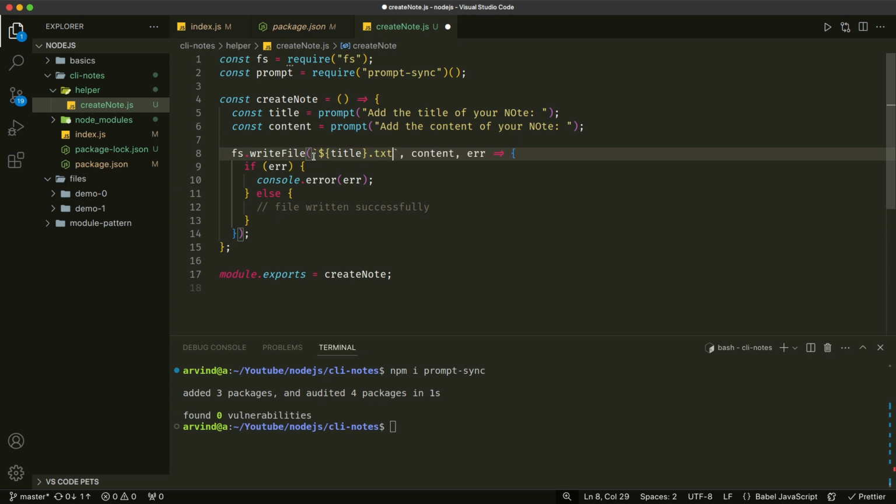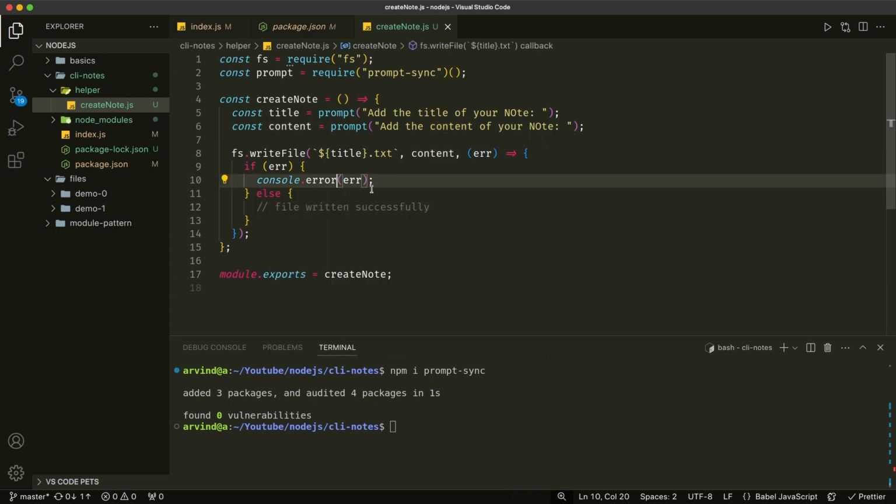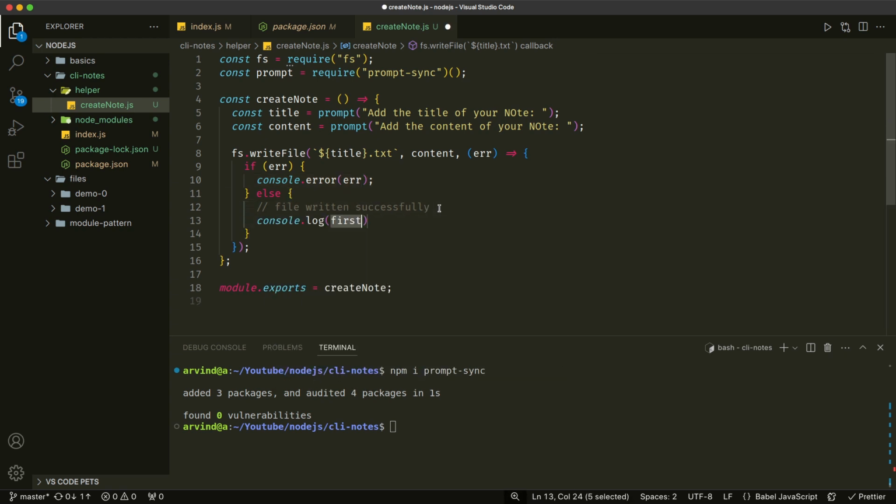Okay, so this is our file name. Here we'll have our content, this content, and if we get error, we are printing the error. Else, let's show that file is created successfully. So let's say note created successfully. Okay, and let's check whether it works or not.